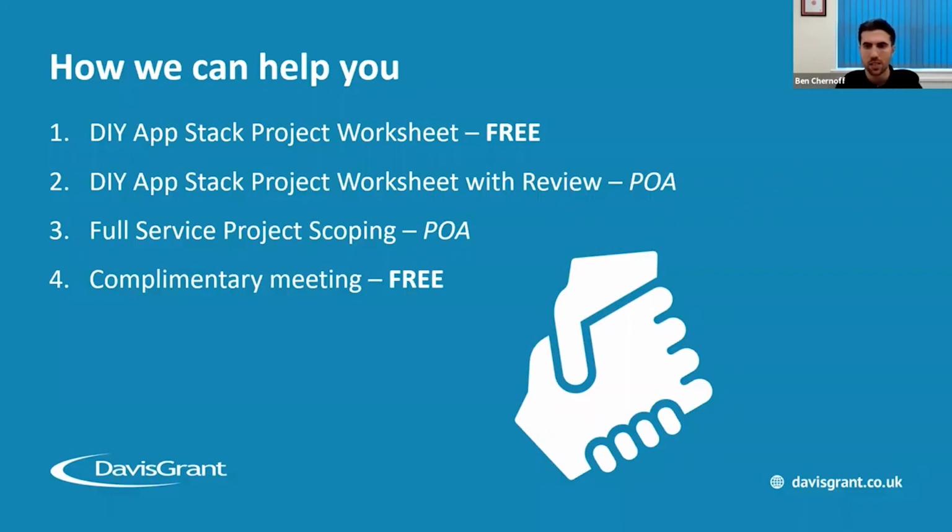If you're not quite ready to commit to a paid service, we can send you an app stack project worksheet, which can then help you make a plan to build an app stack. We can then meet with you to review your worksheet to ensure you've scoped all your projects and have a realistic plan for building and implementing your app stack. Or if you know you need help with the whole process from planning to implementation and review, you might be interested in our full service project scoping service, which can help from step 1 all the way to implementation. If you're unsure where to start, we can just have a complimentary meeting to establish your business goals and where you want to take the business forward.